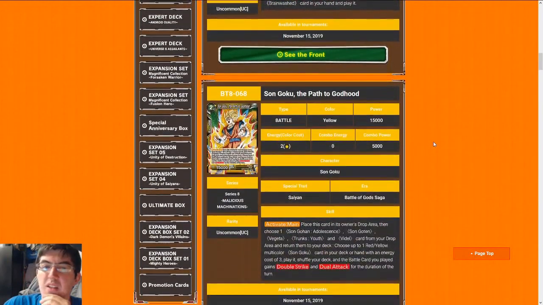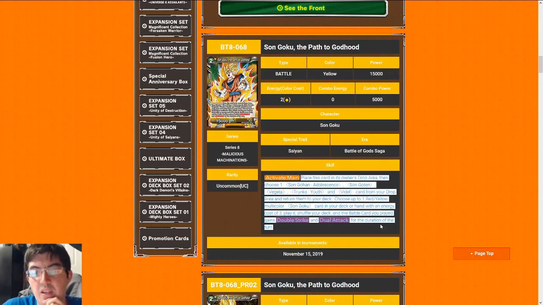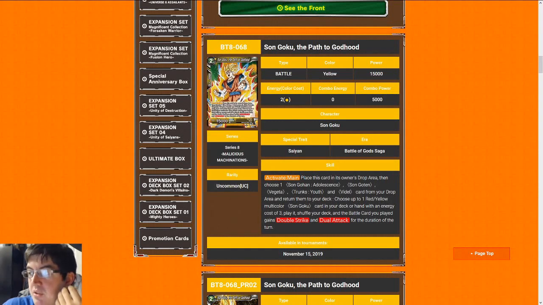So, next up is Son Goku Path to Godhood. 2 cost 15k is pretty much the sweet spot. That's kind of where we want to be with our 2-drops. We want that or better. The activate main is pretty nice if you happen to have all of the pieces and the super rare that makes it function, but it's not going to happen most of the time.